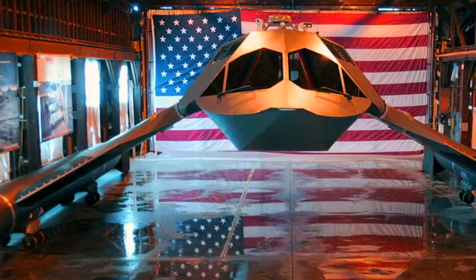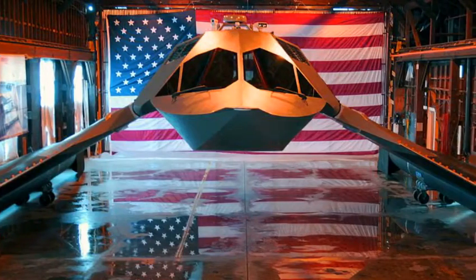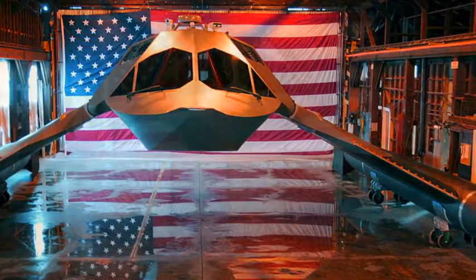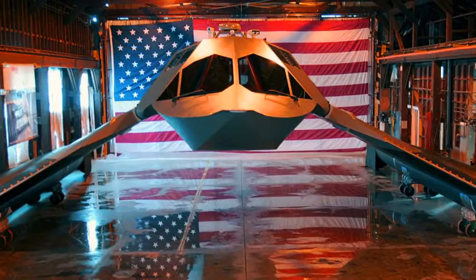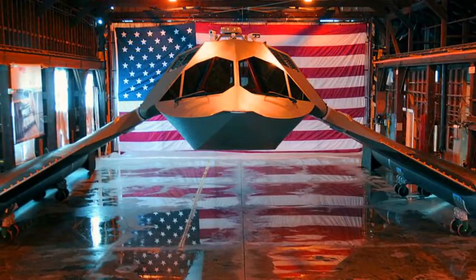This sinister-looking craft might resemble Darth Vader's Imperial Shuttle in Star Wars, but it is actually a high-speed boat that uses its clever design to reduce the risk of seasickness. The vessel, called Ghost, uses two 12-foot winged struts that stand on twin hulls to lift the main craft clear out of the water.